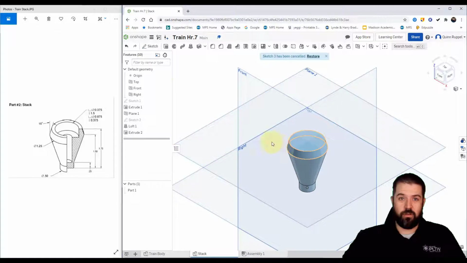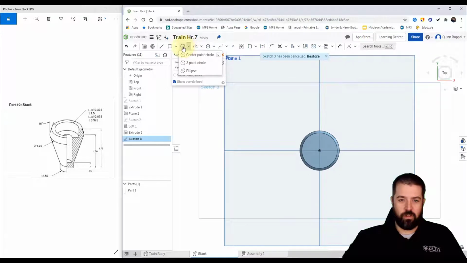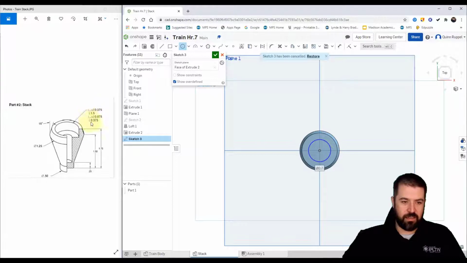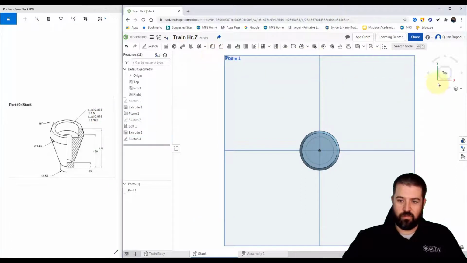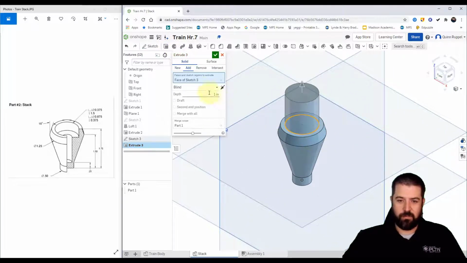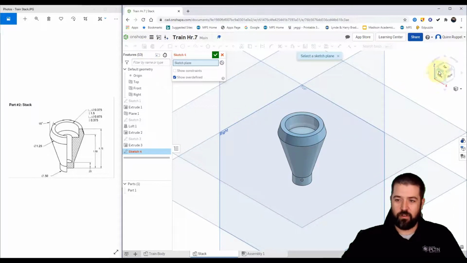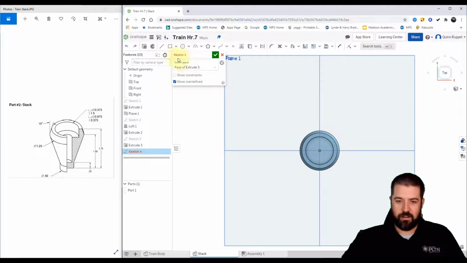Right? So then from here, what I'm going to do is add my new sketch on top. Circle from that same center point. I'm looking at this larger circle here is 0.875. Finish sketch, go to my isometric view, right? This gets extruded by removing it 0.375. And then have another circle inside there.